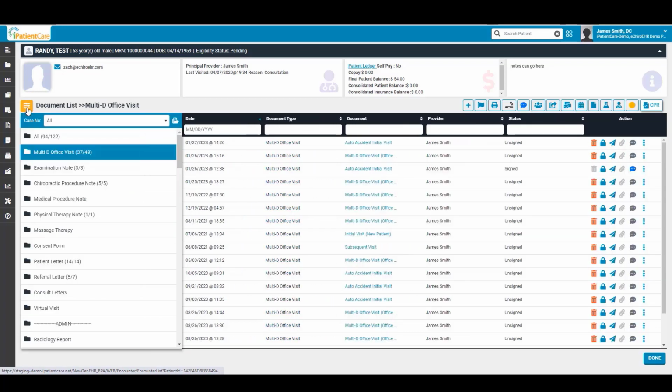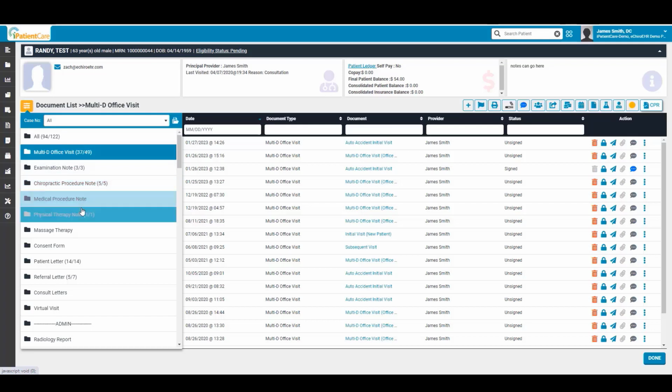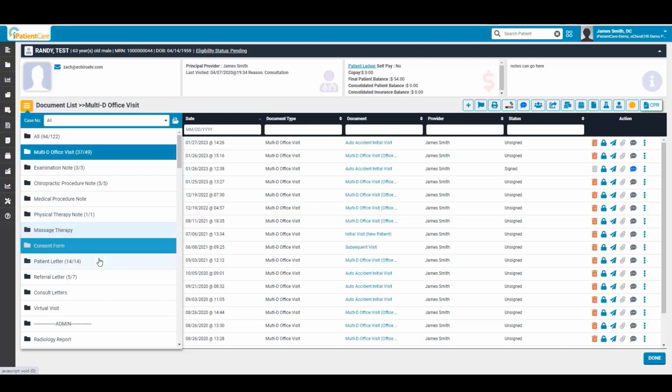When you click on that, it will open up the different types of notes that are developed for you or that you can go ahead and customize for your practice. In this particular instance, it defaults to the multidisciplinary office visit note, but you will also see that we have an examination note, chiropractic procedure or treatment note, medical procedure note, physical therapy note, massage therapy, so on and so forth.